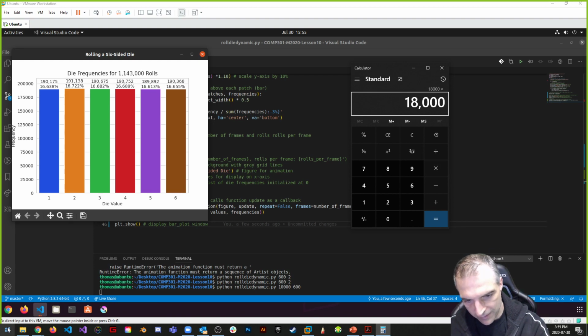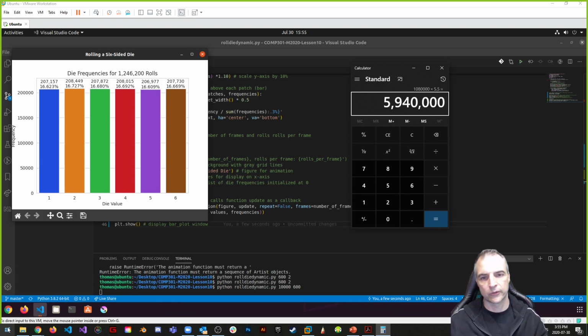Multiply that by 60, a minute, and we have about 1 million rolls per minute, and multiplied by 5.5, we're roughly equal to about 6 million rolls in about 5 minutes, which is what is showing here. You can see how the numbers are getting closer and closer to the top.